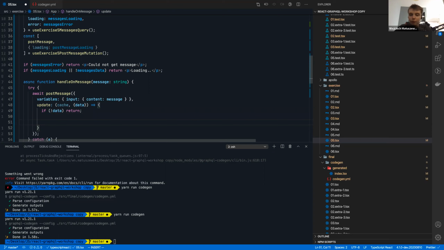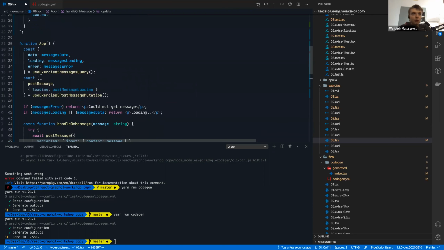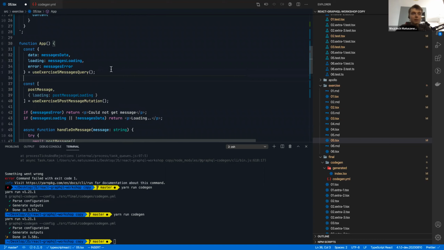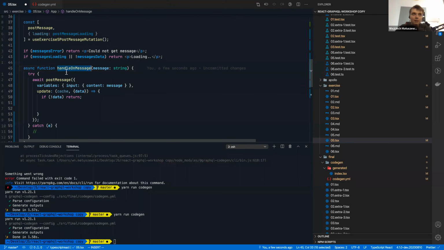Now, how do I get the data from the cache? Because as I said, Apollo by default caches every operation. And if I use useQuery here, the data from this query, well, if I get here and this function is called, the chat was displayed, right? So the messages were displayed.